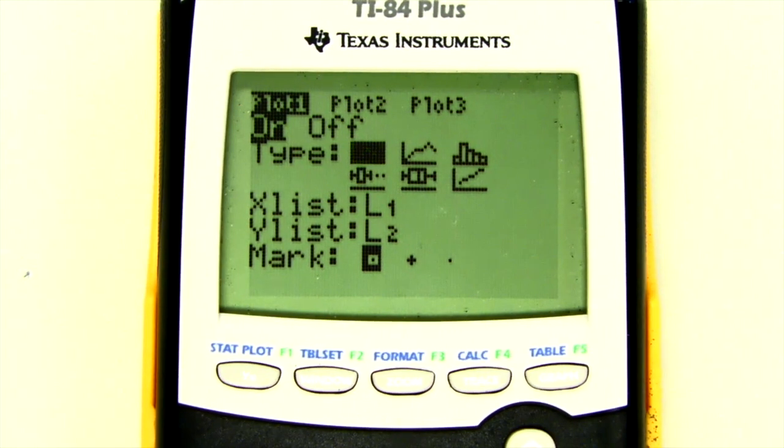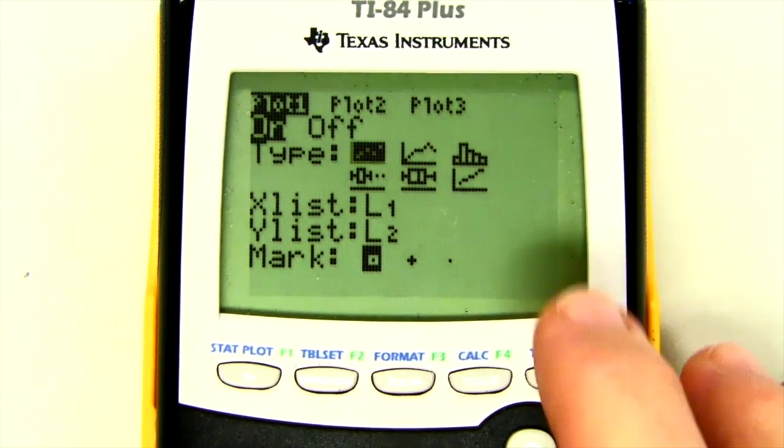Well, if you remember from the previous video, the idea here was to talk about how much a person's backpack weighs as it depends on how much they weigh. In other words, the weight of the backpack is responding to the weight of the person. So the weight of the person is our explanatory variable. The weight of the backpack is our response variable. So I have it set up pretty much correctly right here. And that's all there is to it.